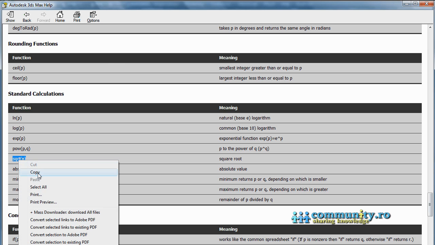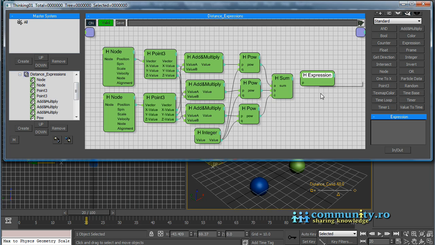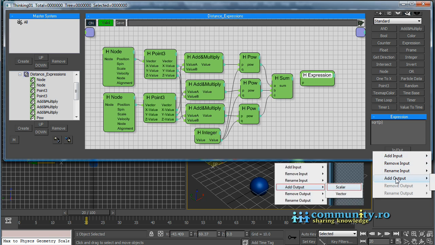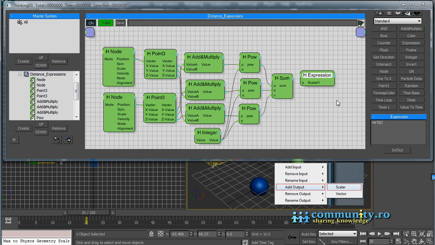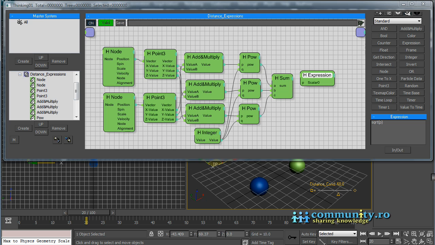Select and copy it. Paste it in the expression text box and press enter. Add a scalar output and name it sqrt. Link the sum output to the P input. Rename the helper to square root.